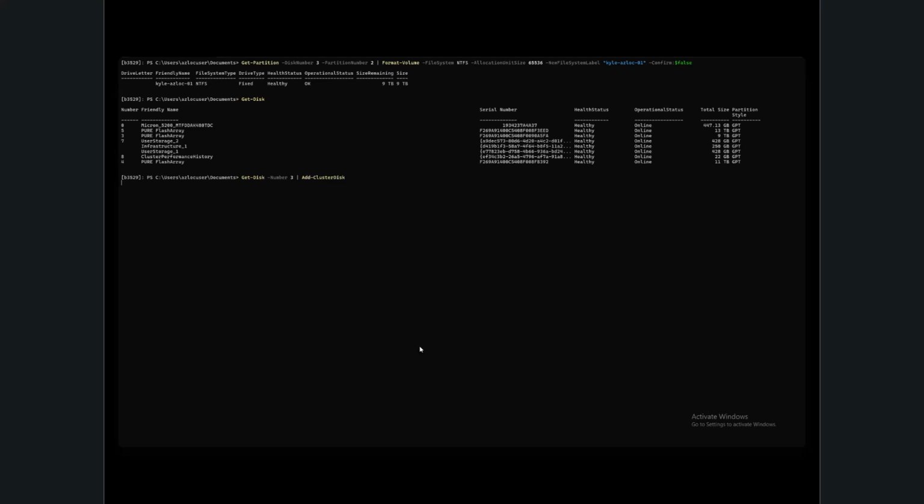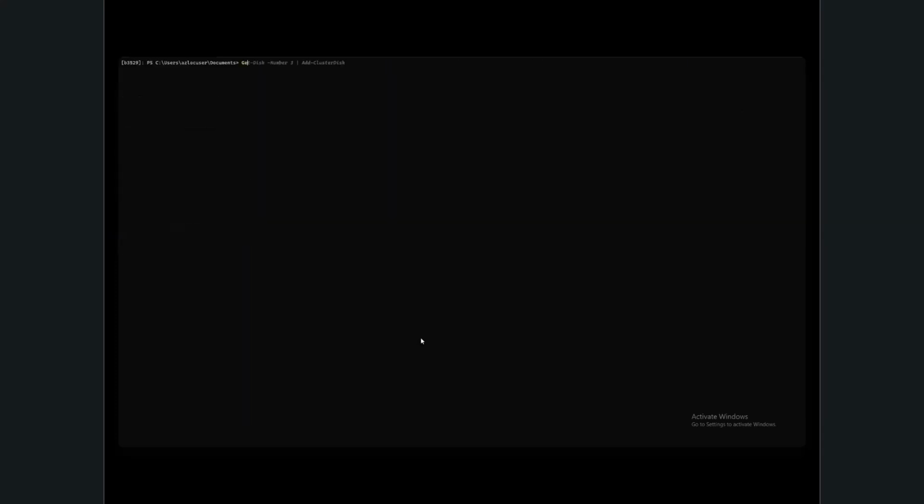Now that the disk is effectively formatted, partitioned, and online, I'm going to add it as a clustered disk. I should mention you only have to do this procedure I'm showing in this section on a single Azure Local node. All the other nodes will become aware of it as you online the clustered shared volume, which is what I'm doing right here. So basically I'm adding it as an available storage option first, and then you add a clustered shared volume. And now the clustered disk is in fact online and available to all nodes in the Azure Local cluster. And in this case, it is backed by a FlashArray.